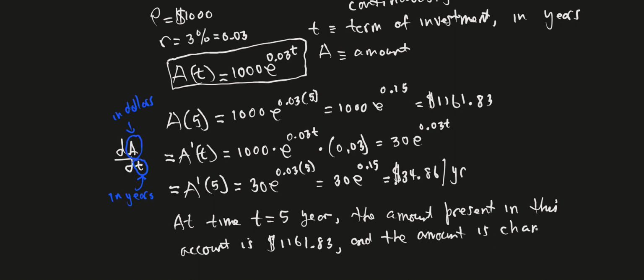So, and the amount is changing. In fact, we could actually say it is increasing because this is a positive rate, meaning that the quantity is going up. But I'll just say it is changing at a rate of $34.86 per year, right? If we were to repeat this process at, let's say, year 8, then we would have a different amount and a different rate of change, right? And that's the whole idea of being able to compute rates of change at different instants, all right? So there's one example.